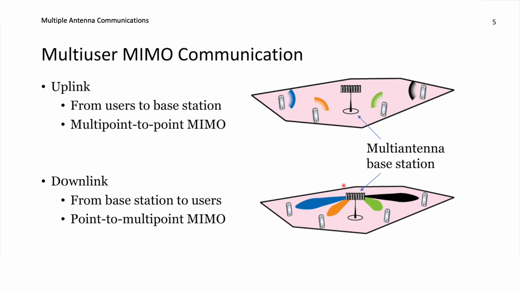So we have multiple antennas at the transmitter, and we have multiple receiving users. And we are indicating here that we are sending different beams to different users at the same time and frequency, while here we are having different users at different locations transmitting signals at the same time. And the reason that we call this MIMO, even if we only have one antenna in each user device, is because we have multiple points where the antennas are located. So it's a multi-point-to-point MIMO or point-to-multipoint MIMO case.